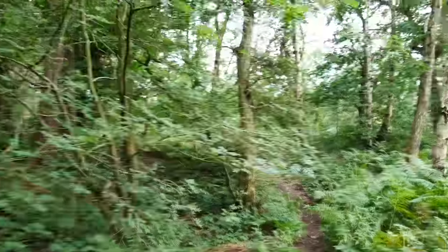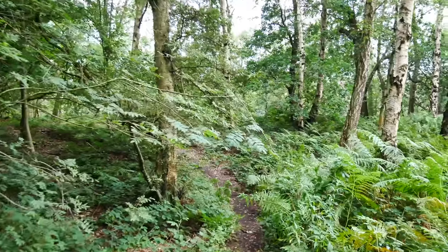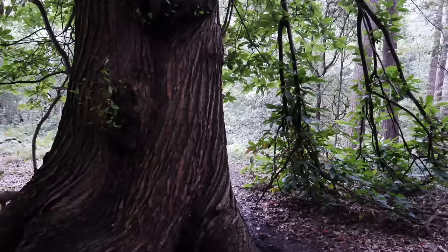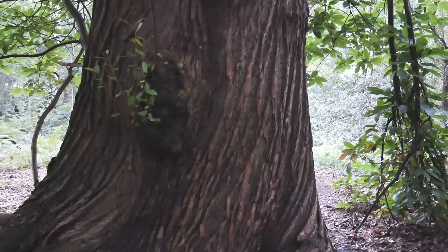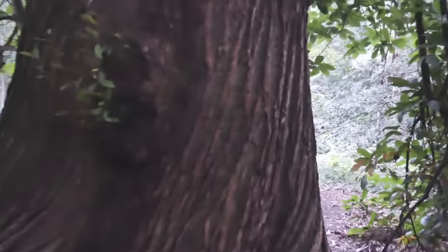People often think about format and image sensor size as the determining factor in photography, but for me the choice of format — the film or the sensor — has far more to do with the way I actually work with the camera itself. I have considered shooting this tree many times before but the light's never been right, and it's not right at the moment — there's far too much contrast. If I could get some light on the actual trunk here it would be absolutely magnificent.